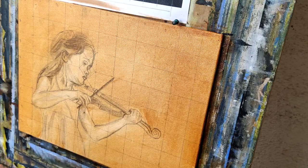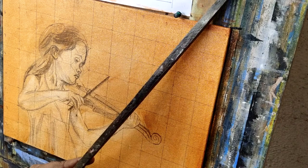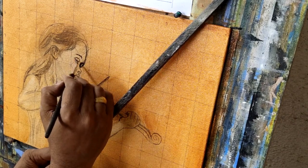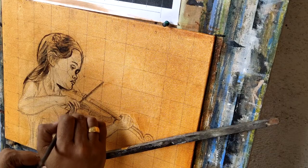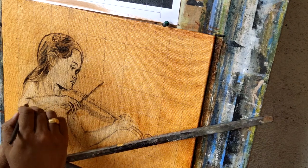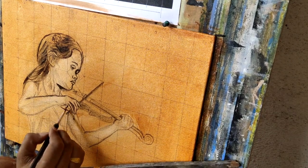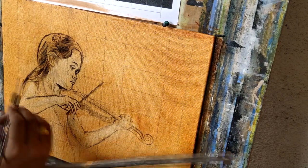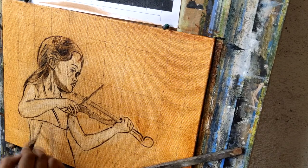Rubbing the excess paint from the canvas. Now I started a sketch again using burnt umber and Persian blue. I'll try to cover all the lines of this figure. This way you will see a clear cut indication of where the different shapes are and how those are connected.